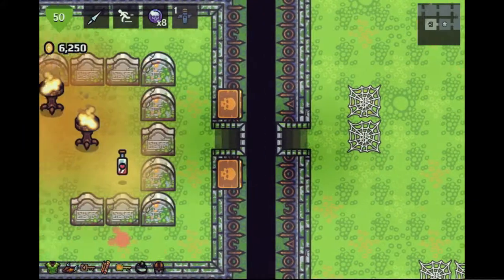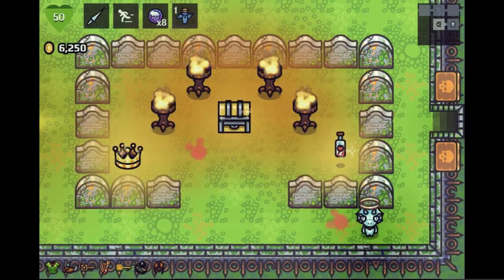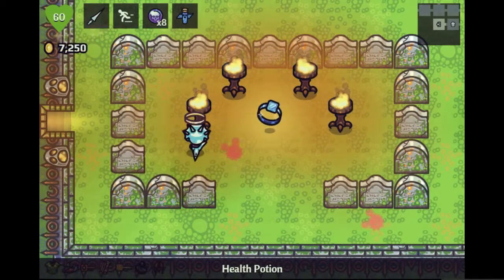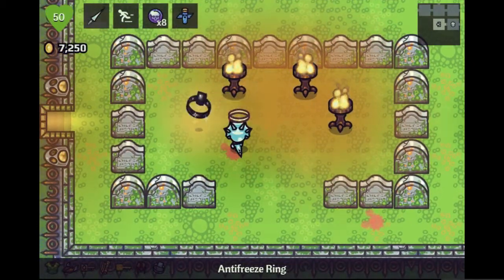Let's see. I guess let's just go. Right, he doesn't drop any loot. The loot is in here. Hopefully it's not a new weapon for me to get distracted by. Hopefully it's something else. It's a ring. Oh, it's the anti-freeze ring.